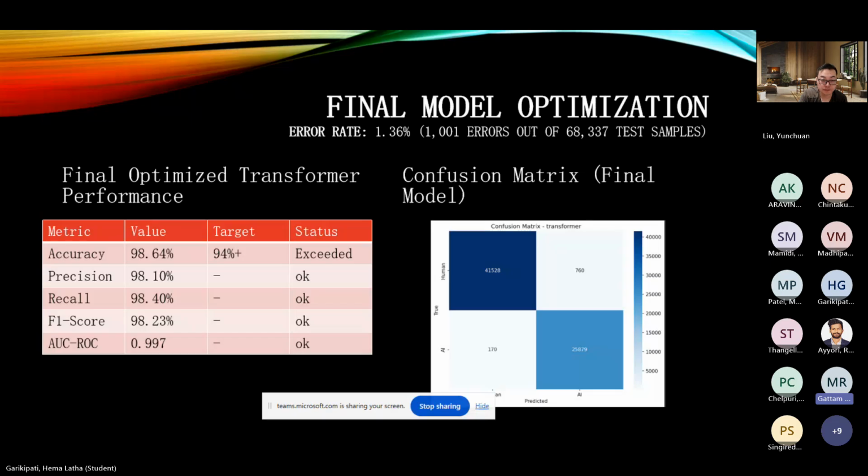The confusion matrix shows 41,528 true negatives, 140 false positives, 760 false negatives, and 25,897 true positives. The error rate was only 1.36% with 1,001 errors out of 68,337 test samples.